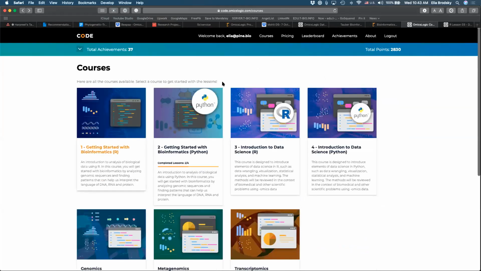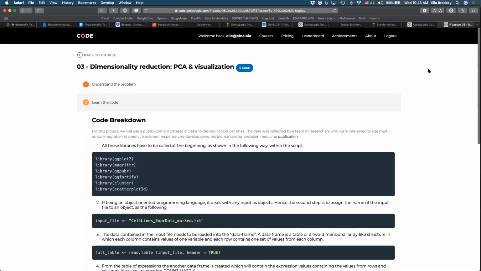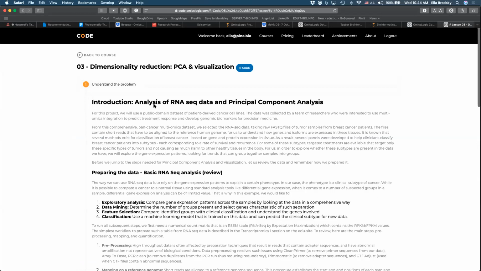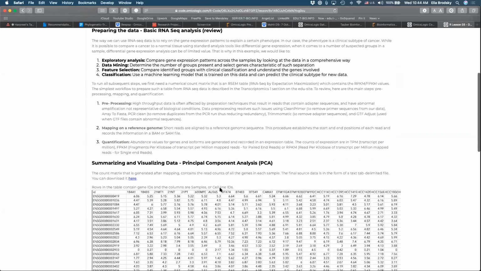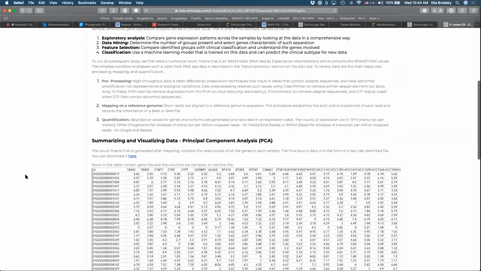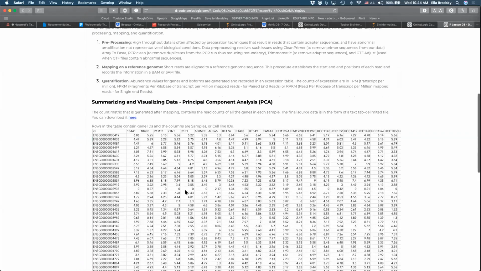Now, in the context of this particular program, we are going to be using a little bit more advanced type of analyses. So I'll just give you a brief overview. Here's an example of what's called principal component analysis. So before you start going into the coding, you really get to understand where this fits in the overall data analysis process, and you get to understand the data set that was generated on the T-Bioinfo platform that we just looked at. So here you can see the data set.